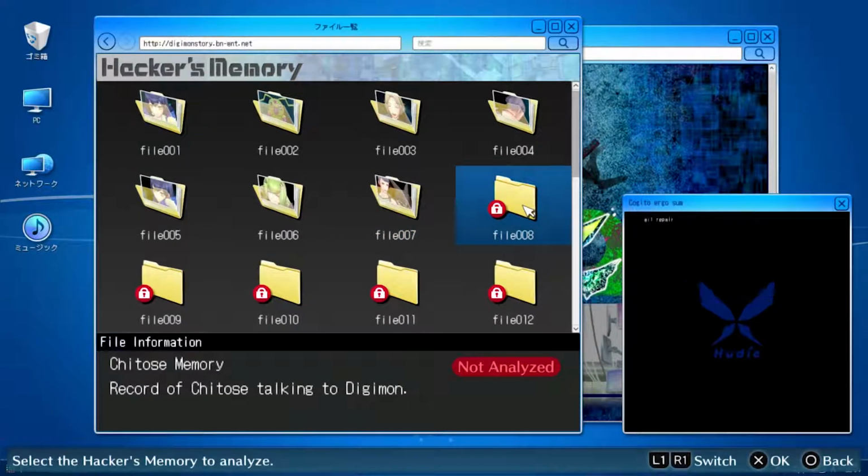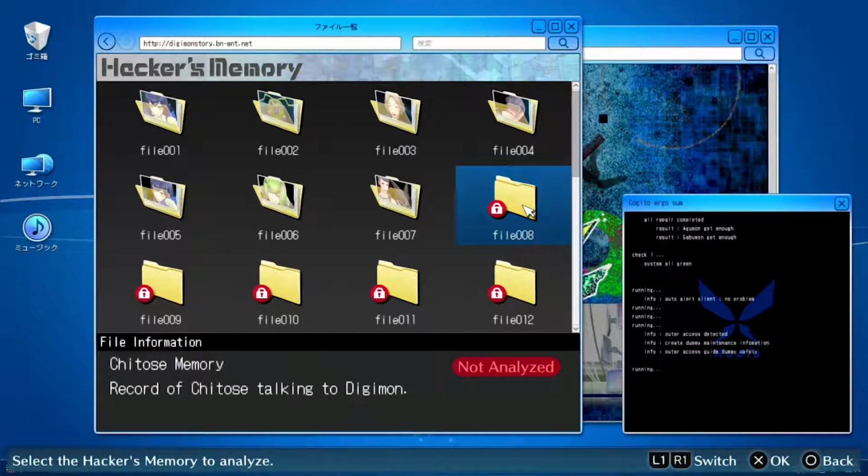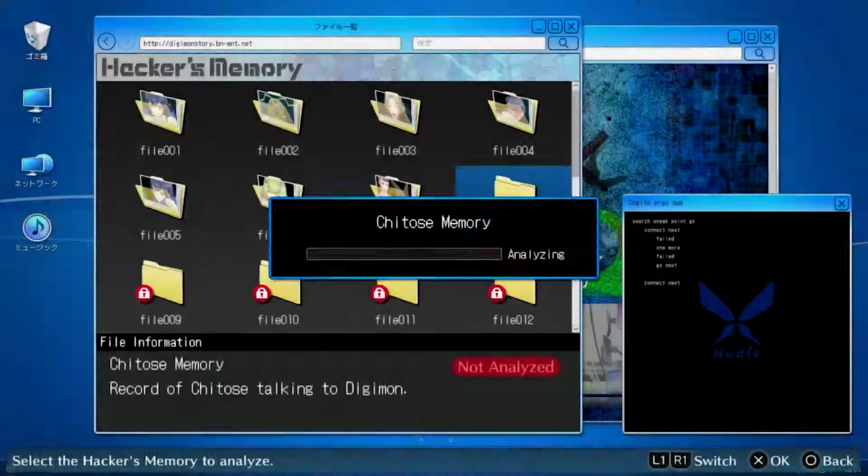Okay, so these are all pretty interesting. Geez, the record of Chitose talking to Digimon. Okay, so this is how we see him bond with Digimon.